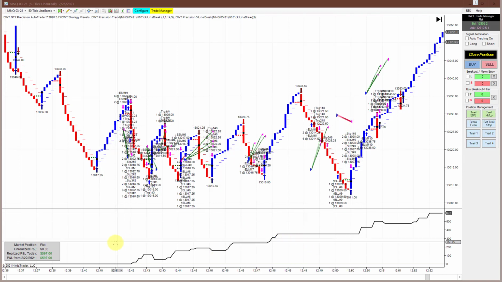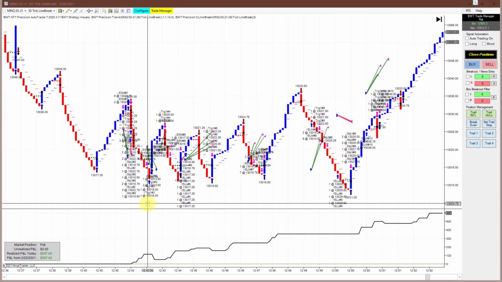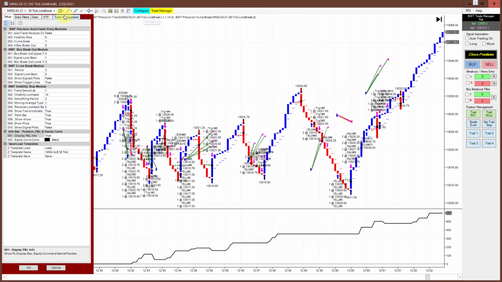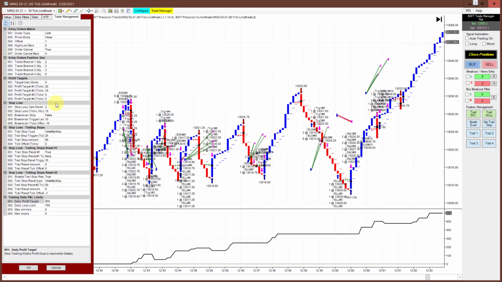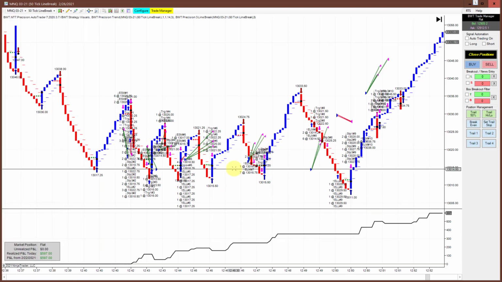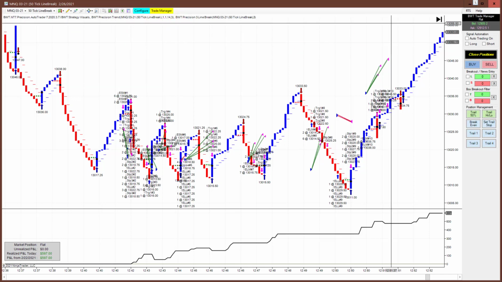The equity curve is pretty good. So 597 in the micro NASDAQ is a pretty good profit. The money management on this, I think I showed this in a previous video, but it's a total of 8 contracts, 2 off at 20 ticks, 3 off at 30 ticks, and then 3 as a runner. And you can see how nicely these scale outs were. And this is trading so fast that there's just no way you could trade this manually.